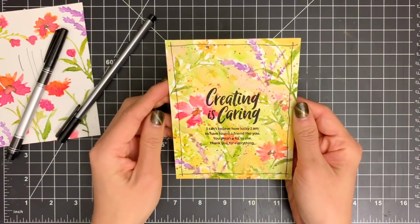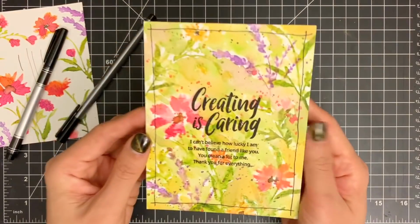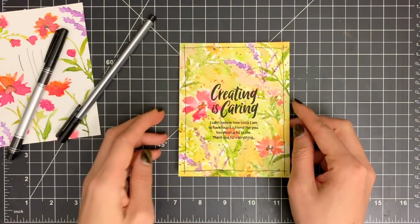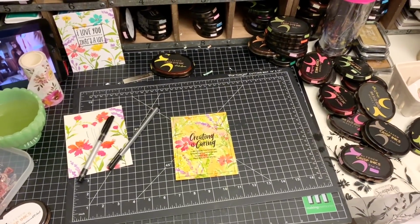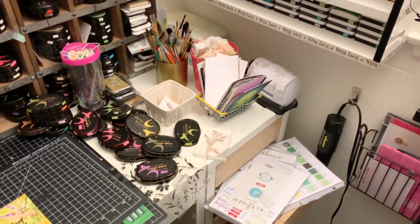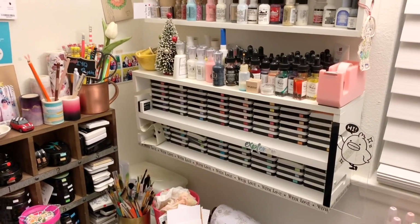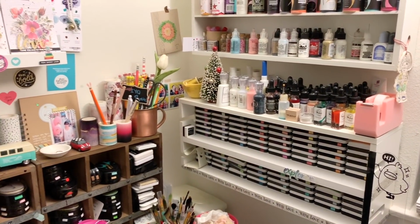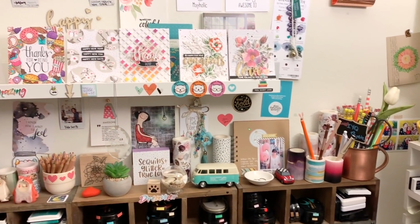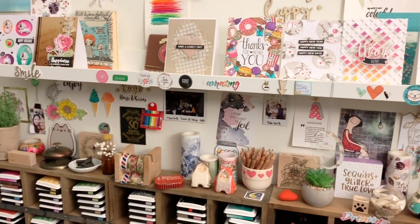And my husband was surprised that adding the sentiment and small details on the card can make a big difference. The watercolor stamping technique is a great way to get beautiful watercolor results with very little effort. If you haven't tried it yet, I strongly recommend you give it a go. It is a super easy stamping technique that gives you the look of watercolor. Anyone can achieve the great watercolor look of hand-painted images while using stamps and inks.